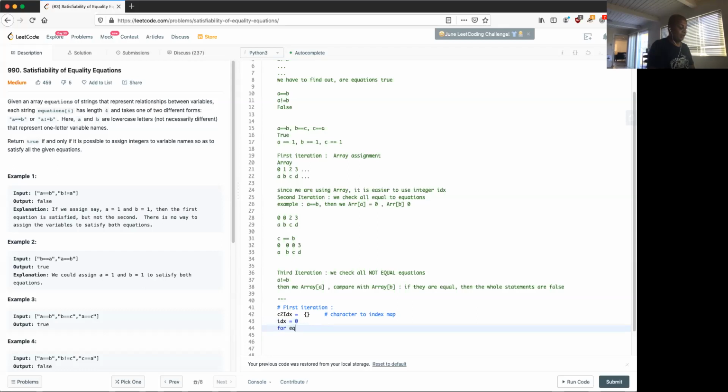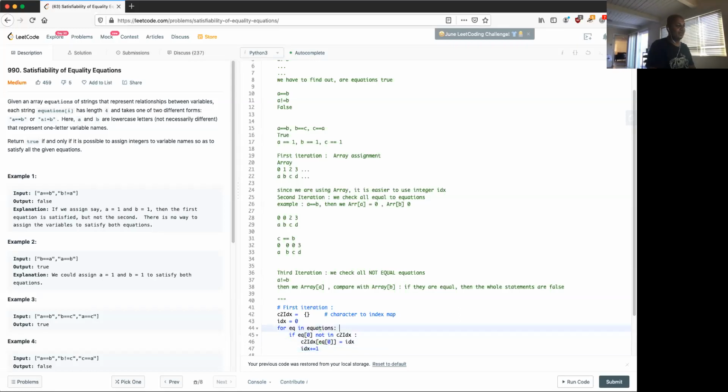For EQ in equations, if EQ of 0 is not in C2IDX, we say C2IDX of EQ of 0 equals IDX, and IDX plus equal to 1.